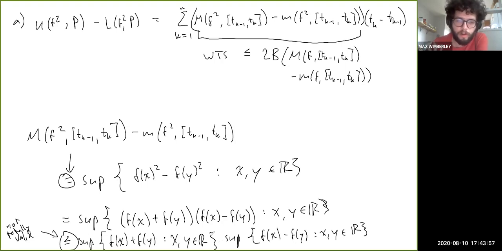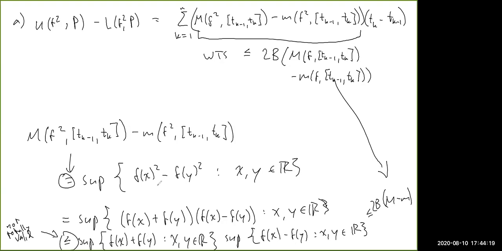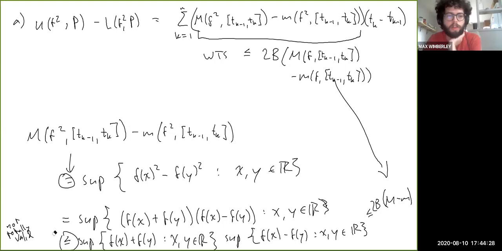So this supremum should be, well, this one is less than or equal to 2b, right? And then this one is less than or equal to big M of f minus little m of f. So this is directly less than or equal to 2b times big M minus little m. I'm not going to write all this stuff, but yeah. That not totally valid inequality thing does make sense because it's bounded, right? That you can split it up, or no? Yeah, it's okay.